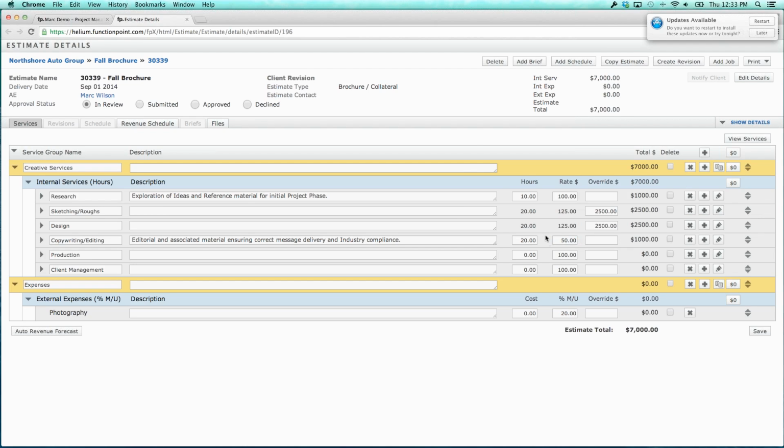I know I've been spending a lot of time on this. It's just that it comes up a lot. I don't think that it's necessary in most cases. I think in most cases you should be using the override field to come up with the dollar values that you need.